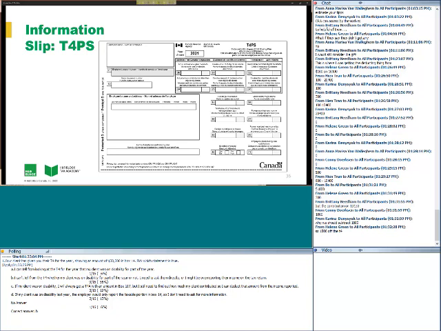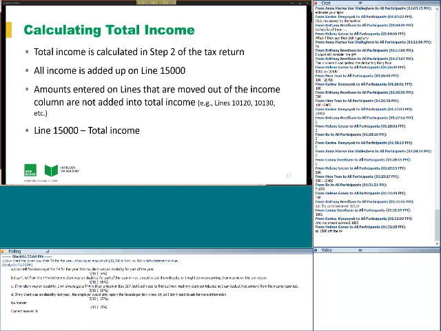You can find this in your tax reference book. You can find this on the CRA website. We'll come back to it. There are special rules for specified employees. All of this we're going to go into more detail later, so I'm not going to do more on it today. All right, you have finished the first page of the tax return.